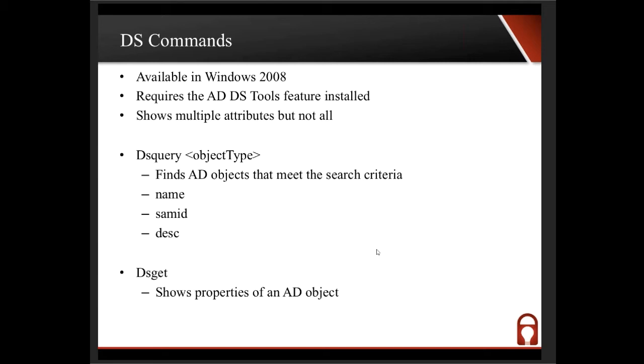When you're doing searches for objects using DS query, it can be filtered to different object types: group, user, etc. And really, there's three different methods of filtering the objects. The name, which is the common name for a group. The SAM ID, which is the SAM account name or the login ID, or a description. I do not recommend doing searches by description because it is not necessarily very fast, and once again could potentially get you flagged on a domain controller. But it is available if you want to do it.